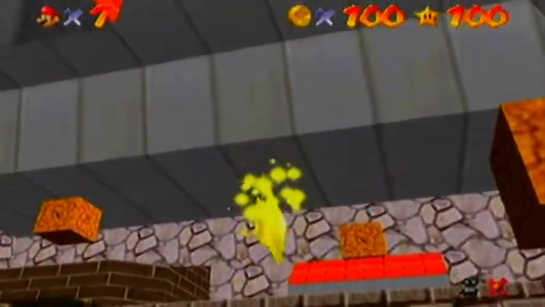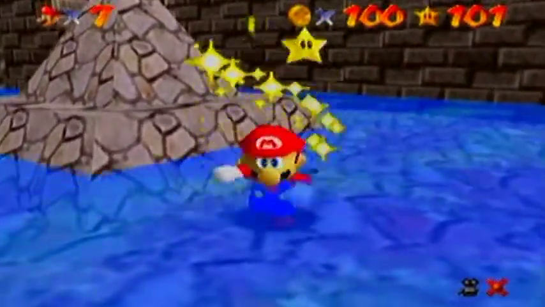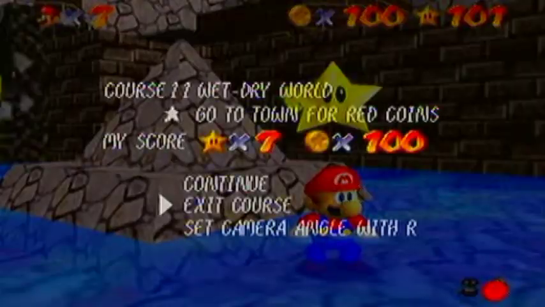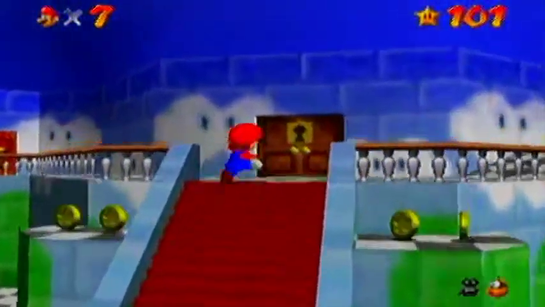Alright, so here we go. Star number 101. Yeah. We're getting there. We're actually getting there. And I shall see you guys at the next course again, kids.